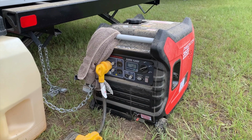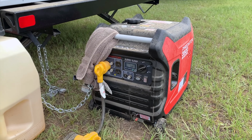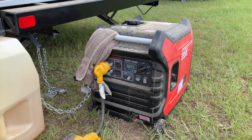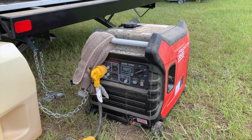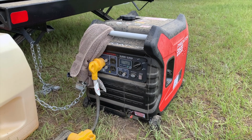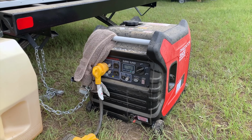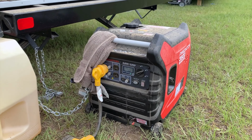I was able to get through 12 hours running that air conditioner all day on, with the ESC throttle turned off. So it was on full running with my air conditioner throughout the day, and I got about 12 hours on that.